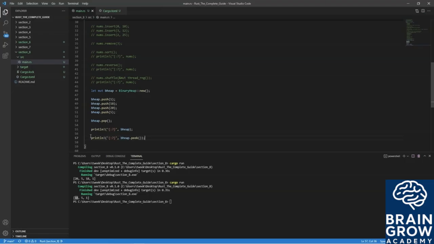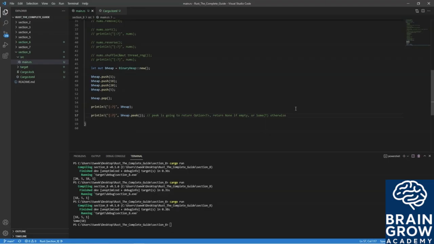So when I run this now, I expect 18 to be returned. So peek is going to return an Option<T>, and then obviously return None if empty or Some(T) otherwise, which is great because that's exactly what we got.